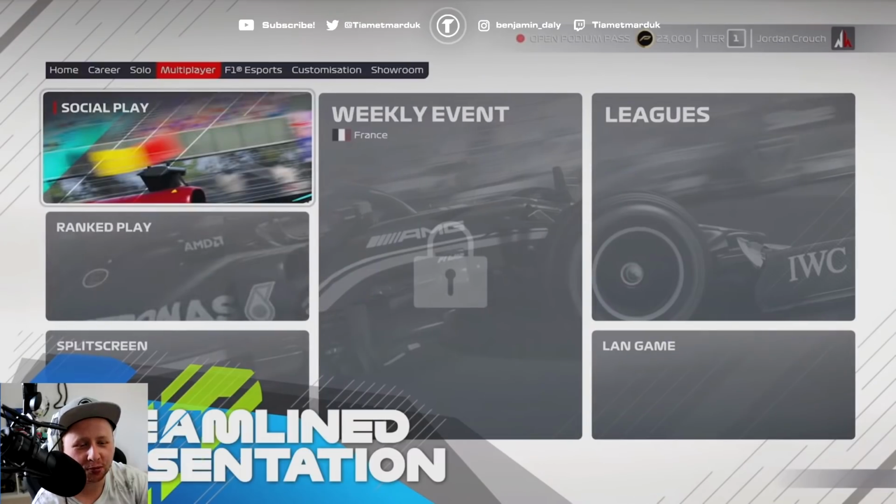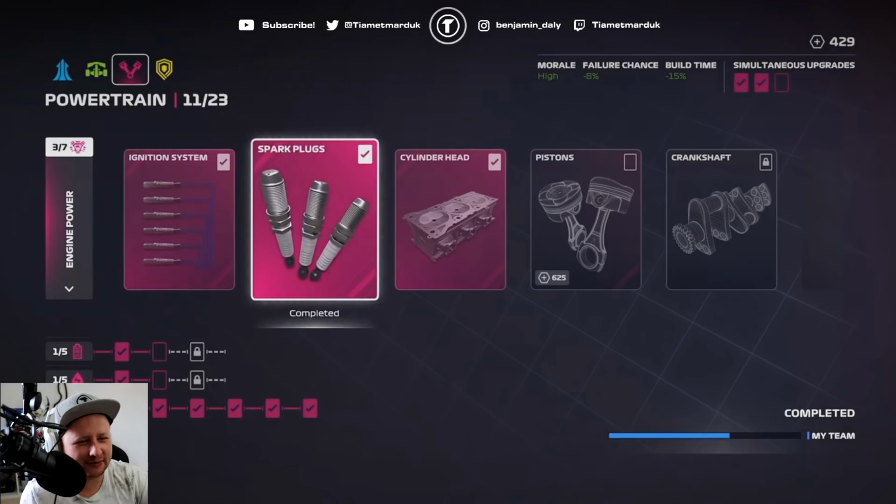So here's the multiplayer screen. You can see social play, which is kind of like unranked now. When you get into social play, I think you'll get different options based on what you want to do. And I believe it's like a hopper system, if you want to jump into some short races or longer races. And then ranked play is how it was. We got split screen, weekly event, and leagues. I believe that's correct, what I just said, but I could be wrong. Don't quote me on that. But F1 Esports on the right, which we'll get into in a second.